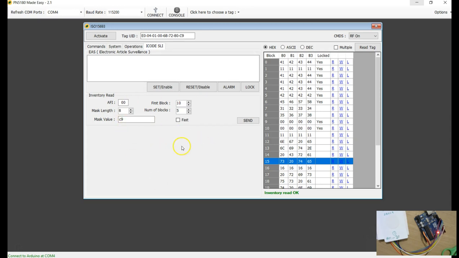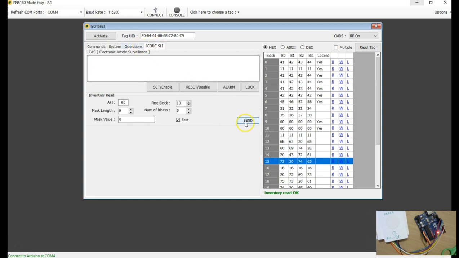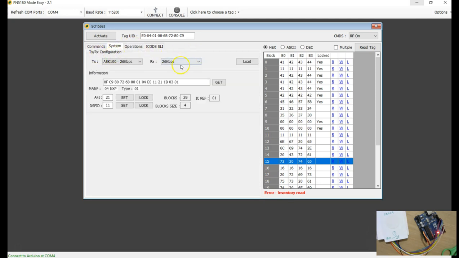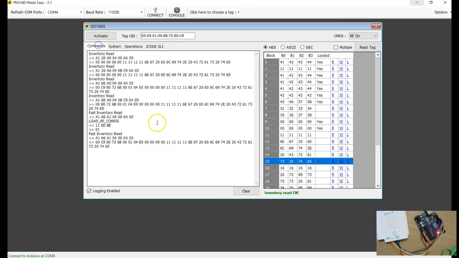If you want to make it a fast read, the only difference is, I'm going to go back, set to 0, put a tick on that. At the same time, let's give it a try. Okay, if I hit send, you got an error here. It is because of the configuration. This is the configuration that was loaded when we ran all the previous commands. You have to change this and set that the receiver can use a high data rate. Load this configuration, and now if I run send, we got the same data, but again, this is something which I can't test. So the tag has responded using a higher data rate.